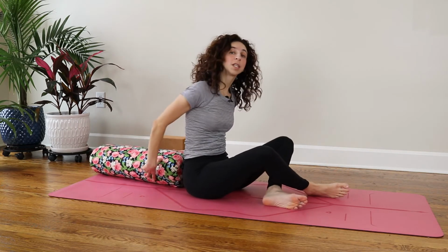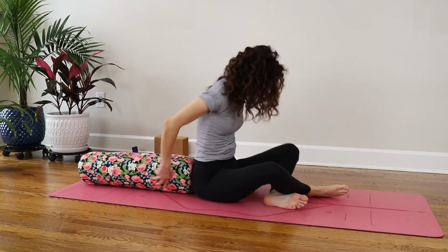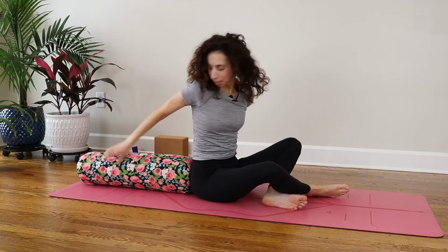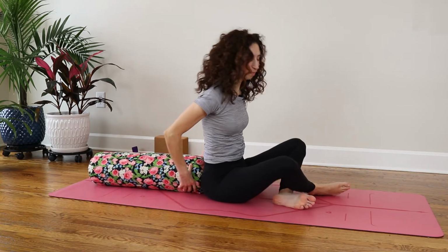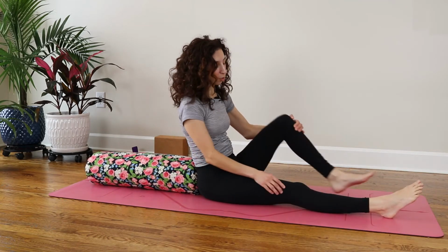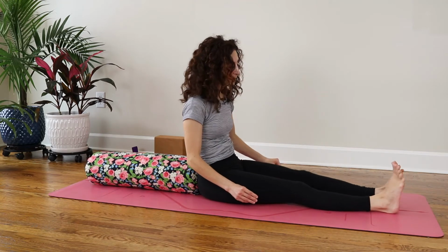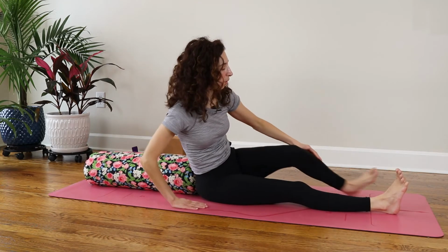This can be a really intense posture. That's why we're going to use our bolster or pillow, or maybe two pillows. If this is really uncomfortable, what I'm about to show, you can come out at any time, and you could also just straighten your legs out in front of you too.